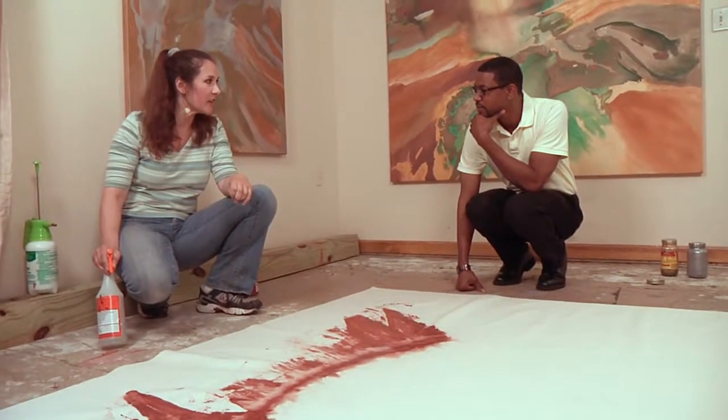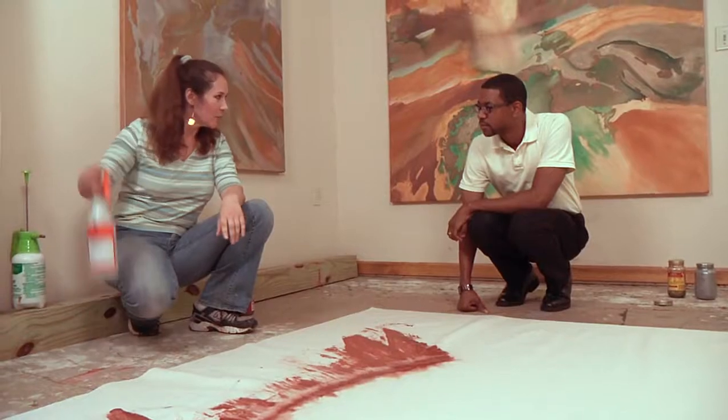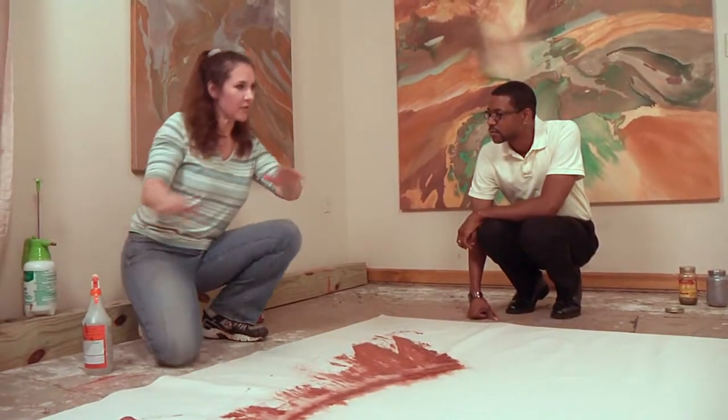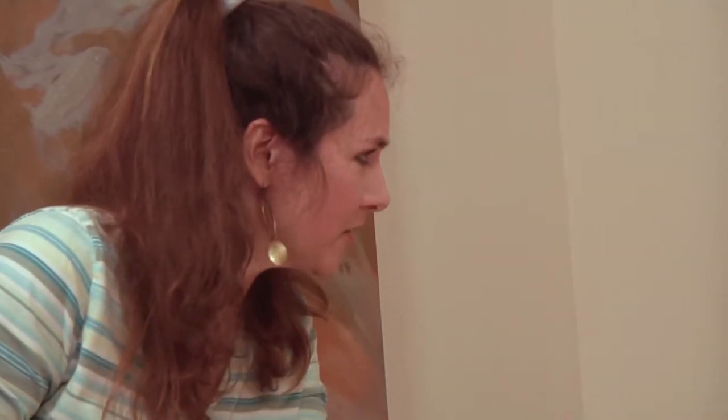Yeah, sometimes I will sketch them. I do sketch. In the other room, I've got a lot of plastic down, the big sheets of plastic so it doesn't get on the tile because there's a tile floor. I have a bunch of sketches in there. But the real abstract ones you can't sketch, because that defeats the purpose. That's true abstract expressionism.